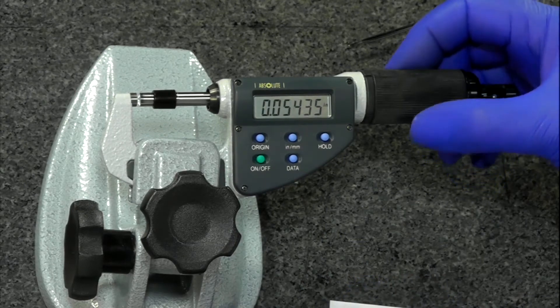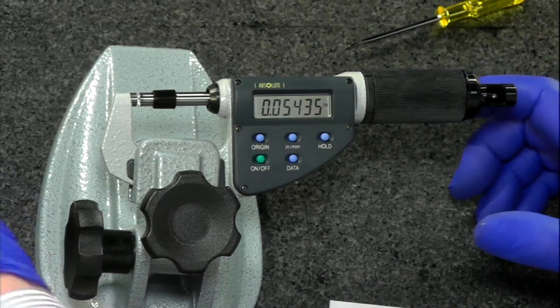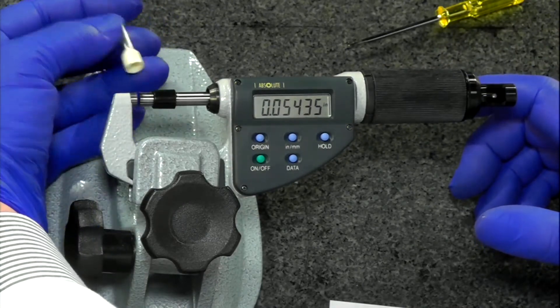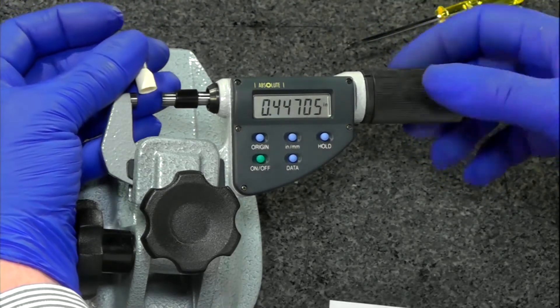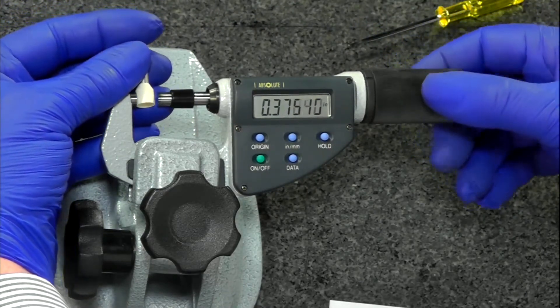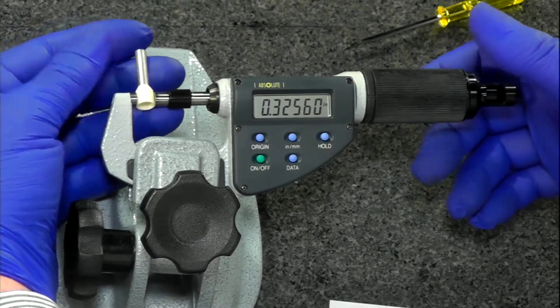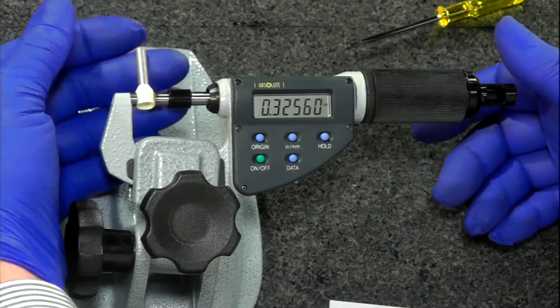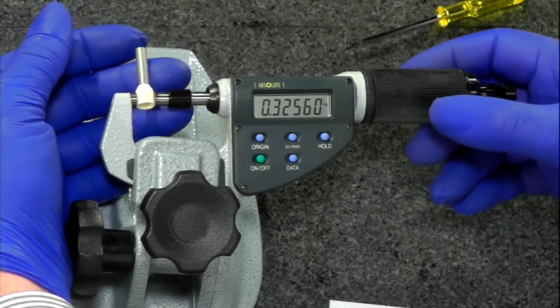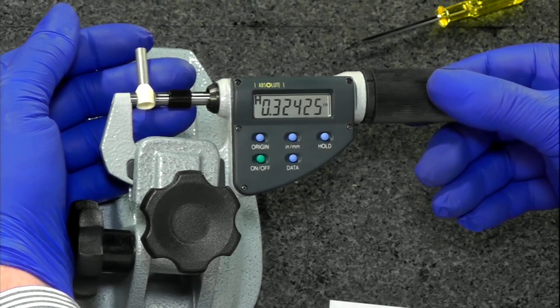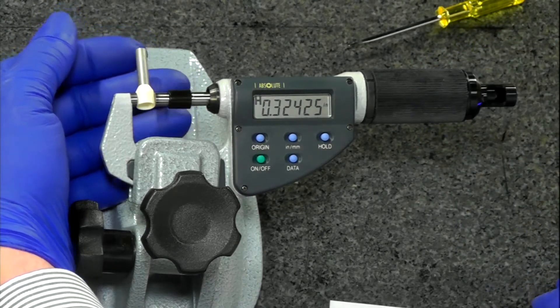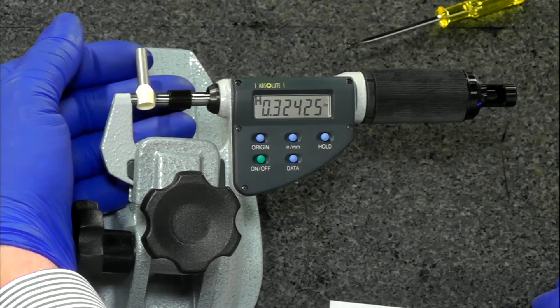So let's show how it would be used for instance. I'm going to measure these little ferrules on a wire crimp type of thing. And we'll just go till I get the H means I'm at the right place. Now of course you have to orient it correct. You don't want to be cockeyed, especially at this low force. And it'll go right till I get the H. And then this measures 0.32425.